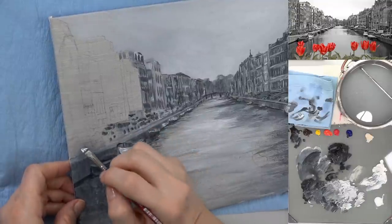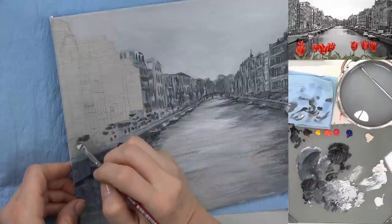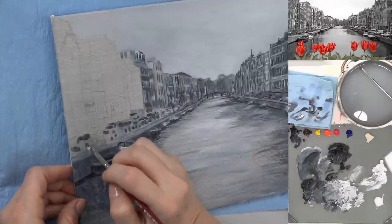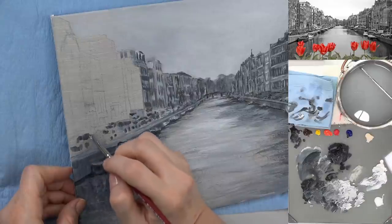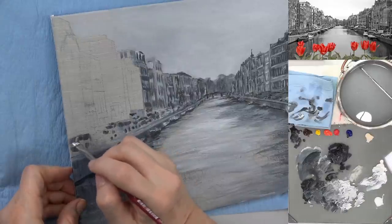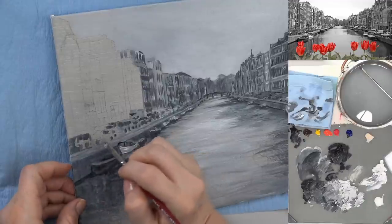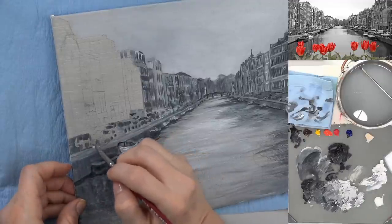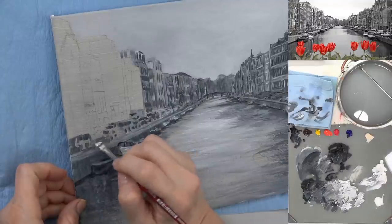I have no idea what this one is. I can't even tell where my drawing was. Somewhere in here. There and there, I think. And there's little circles for our bicycles. There's like a little bicycle rack in here.